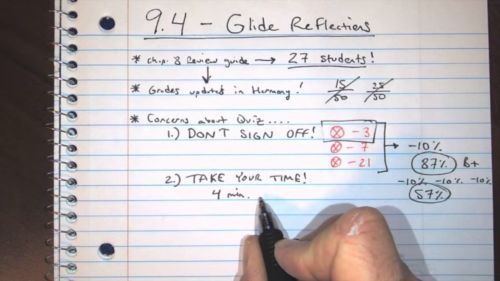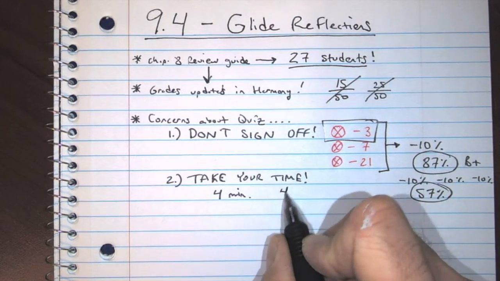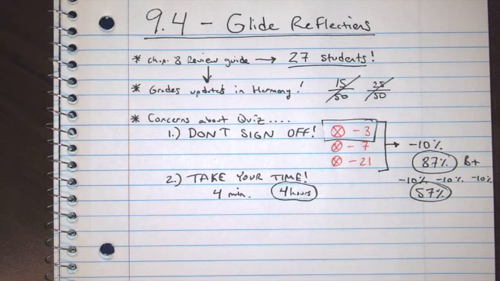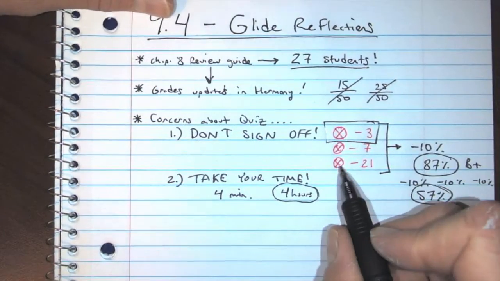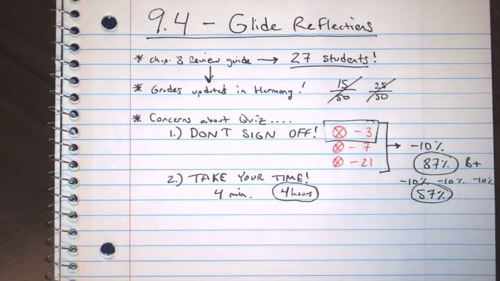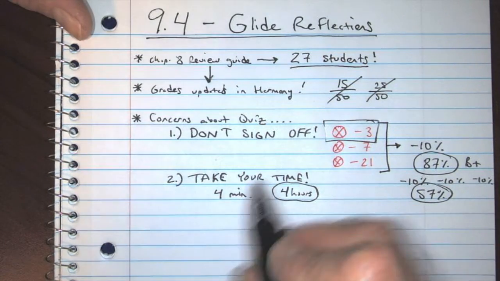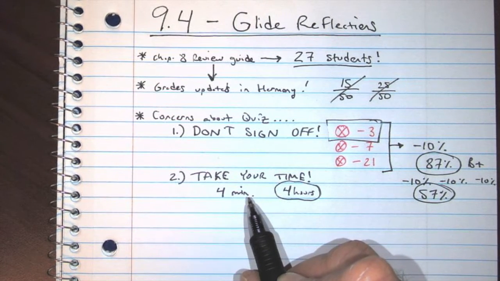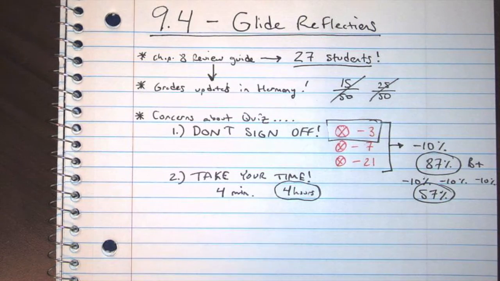Some of you are taking way too much time. Please do not spend 4 hours taking this quiz. Yes, some of you took this quiz in 4 hours. You stayed on the Canvas page. You didn't have any of these red X's. But 4 hours taking a quiz? Come on, folks, something's wrong here. Take your time and get through this. I'm actually wondering if I need to set a time limit for my next quiz. I think an indefinite amount of time was a bad idea, so on your next quiz, look for a time limit. Alright, most of you did well.